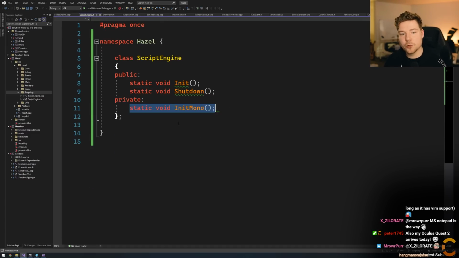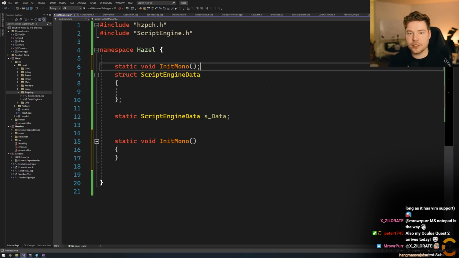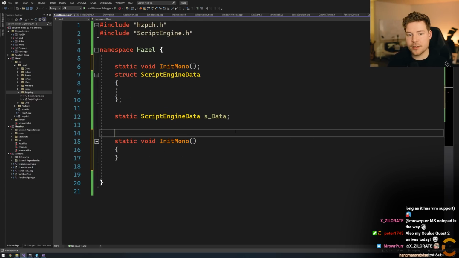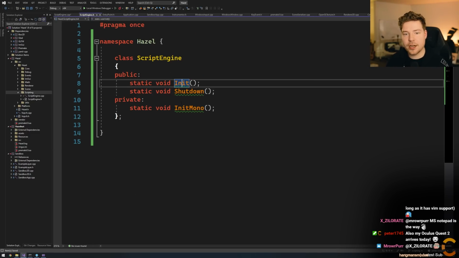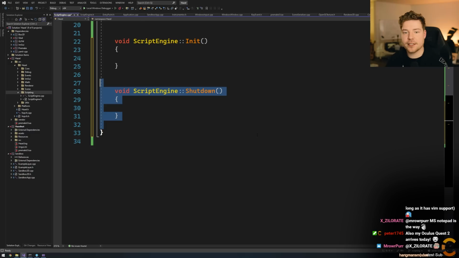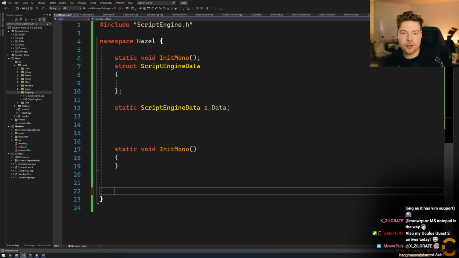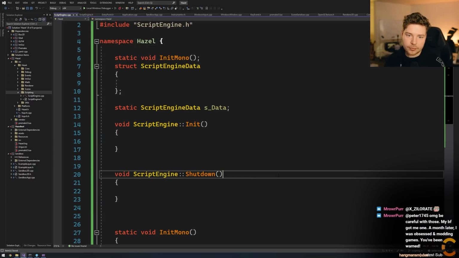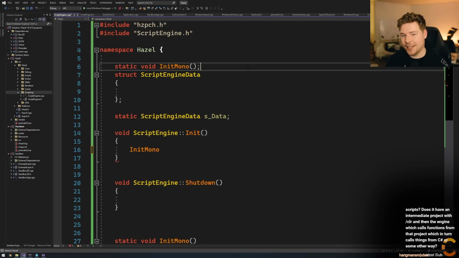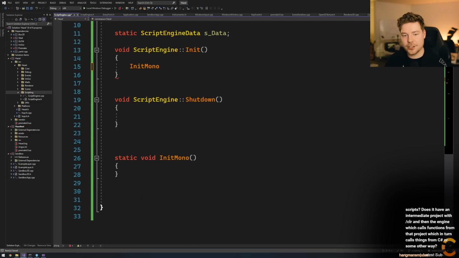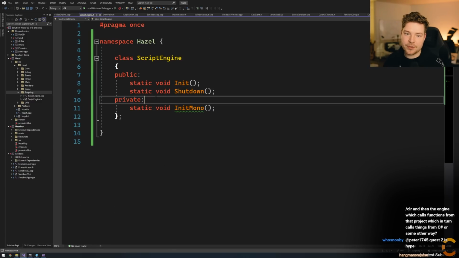One of the reasons why I do like defining stuff here though, is because it avoids us having to have forward declarations if we want to use these in a particular order. So for example, I like to have Init pretty high up in the file, because it's the major function that is called publicly, right? It's going to be called from the application class. But you can see in here, I can't call InitMono unless it's forward declared. But I don't really like these forward declarations. So because of that, I like making stuff here, even if I do have to label it private.